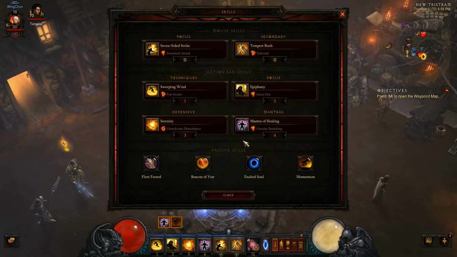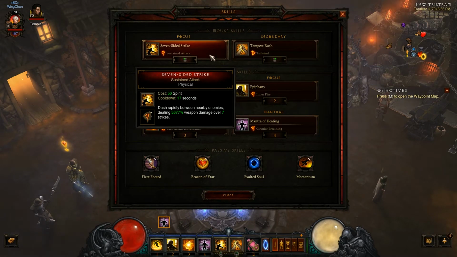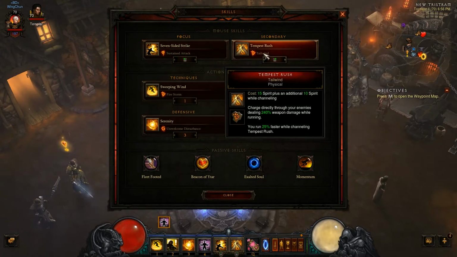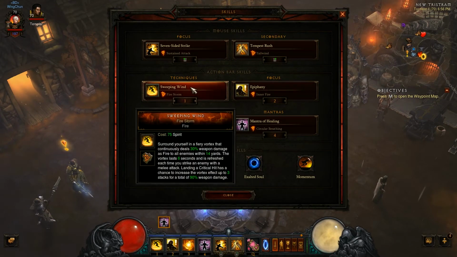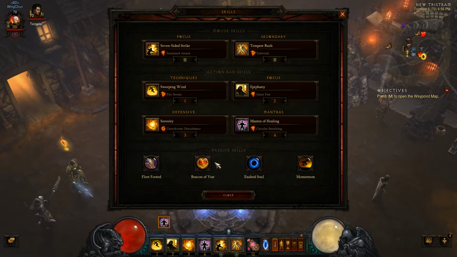For the skills, I'm using Seven-Sided Strike, sorry, with the sustained attack to reduce the cooldown, so that I can spam it every like 8 seconds, something like this. Tempest Rush to activate my Epiphany Inner Fire, the proc with the shadows. Sweeping Wind with fire for the fire damage plus the extra range, extra radius.